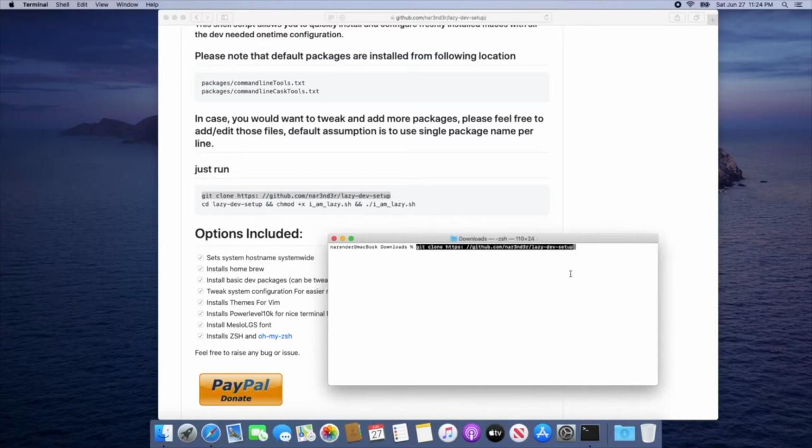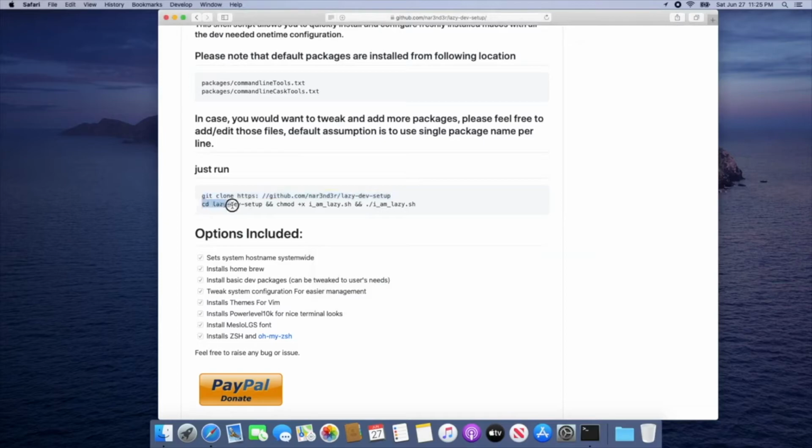So for the first time when you do a git clone, by default Xcode, the default installation of macOS, does not come with git. So when you do that, probably the system will ask you to install git. All you have to do is just click install and that should be done for you. If that's the case, and if you're able to do the git installation, you might want to read up on the git clone command in here.